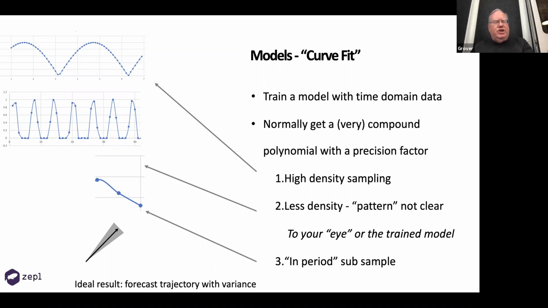Then in operations, and this is a data science challenge, frequently your business rules will tell you to sample a subset that looks like that bottom curve sloping downward, which is just one of the above curves, but only under a very short time domain. It's in the middle of a cyclical period, and it looks like this particular thing is going to 0. It's trending downward. Well, if you applied the proper seasonality to the right algorithms up above, it'll always tell you the right thing. And you'll end up with something that looks like that little arrow vector at the bottom with a probability fuzzy cone around it.